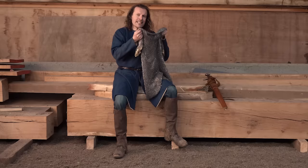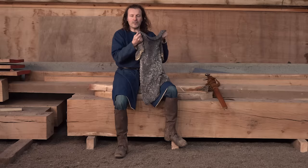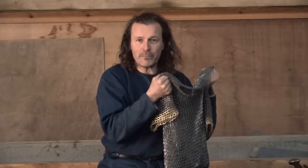Now, lots of people have talked about mail not being very effective. And the simple answer is, well, no armor is perfect. Lots of people talk about mail being defeated by heavy weapons and that kind of thing. Yes, it can be, by particularly double-handed weapons and things like that. But broadly speaking, it protects you against the main threats that are going to actually kill you or take you out of the battle, which is stabbing and slashing weapons.